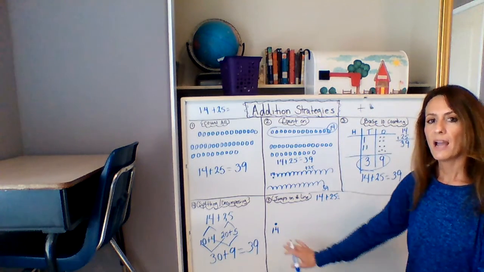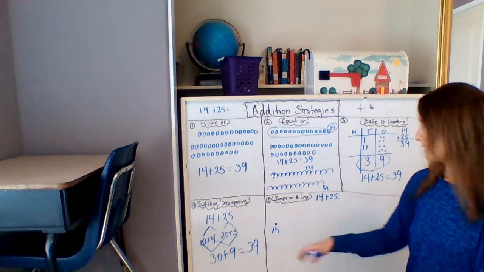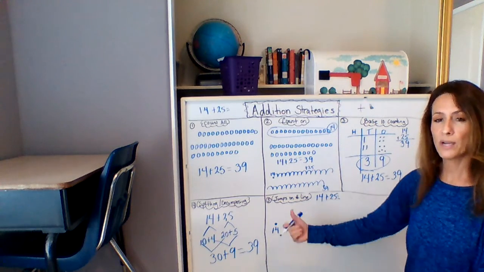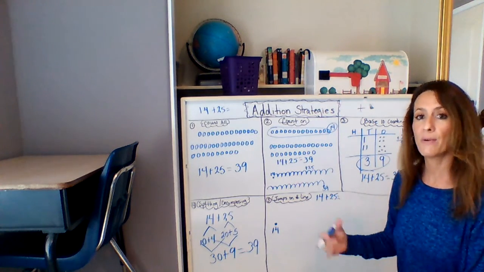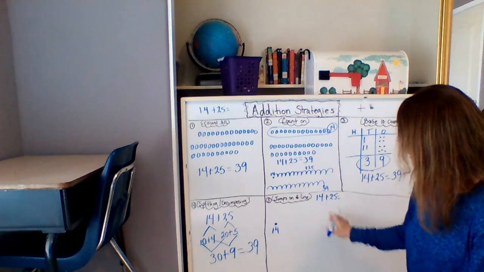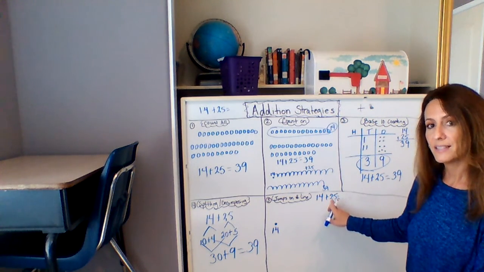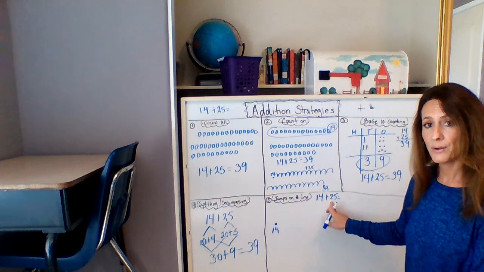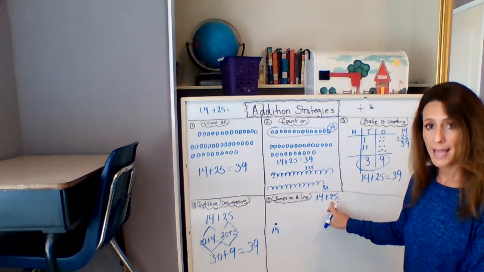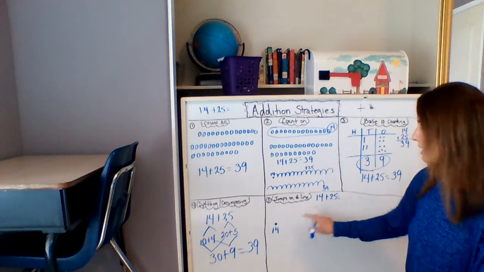Okay, so I know with the number 14, there are numbers before that, and then there are numbers after that. But I'm not really worried about the numbers before because I'm adding. So I'm worried about the numbers after because I know that when I add 25, my numbers are going to get bigger. So if I'm adding 25, I have to take a look at my 25 and say, okay, in the number 25, I know that there are 2 groups of 10. So I'm going to jump over 10 2 times. So I'm going to jump really 20 from 14.